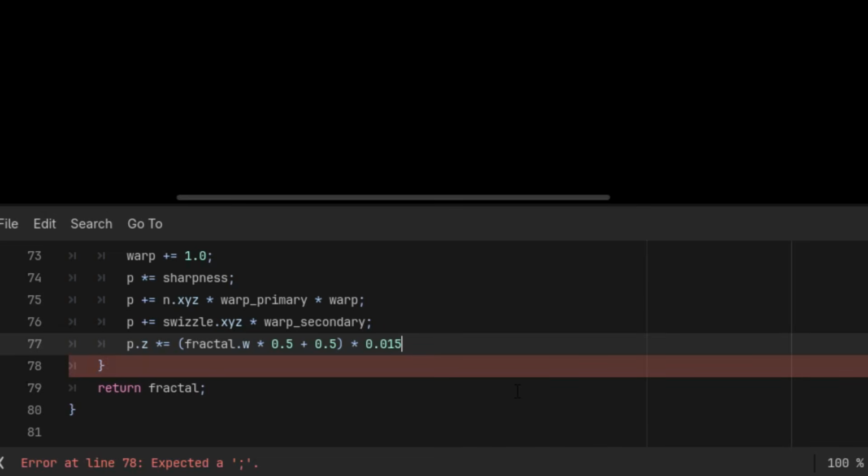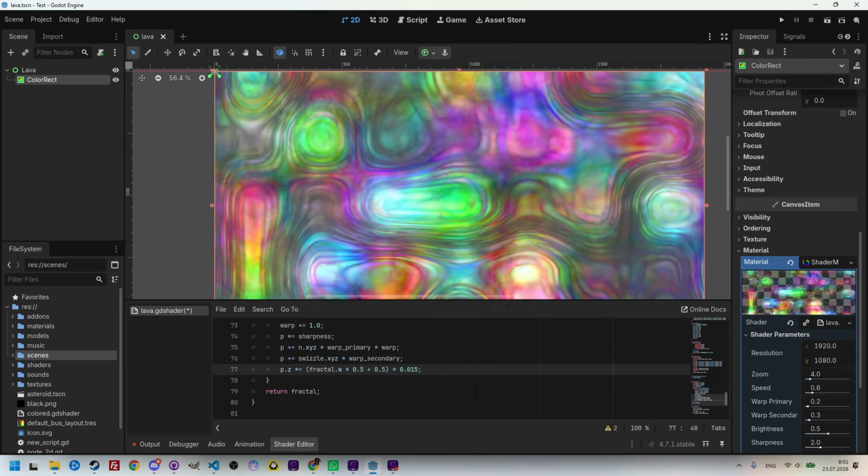And finally, P dot z is multiplied by fractal dot w times 0.5 plus 0.5 and multiplied by some low value, 0.015. Okay, yeah, I think we are getting very close.